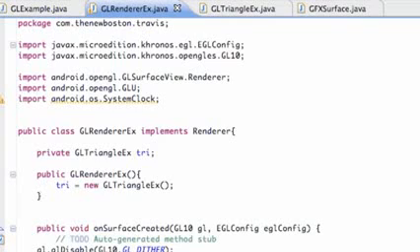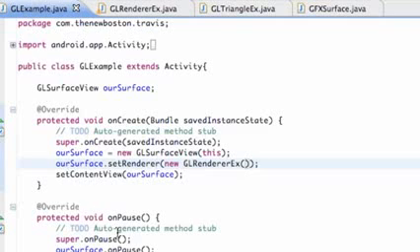I told you guys we'd get into texturing and I was going to print a bitmap on the triangle or something like that, but that'll probably take up too much time, and we've been doing a lot of GL stuff, or OpenGL stuff, so we're just going to print some colors on our triangle instead, and hopefully we can get everything done within this tutorial. So that's what we're going to be doing.